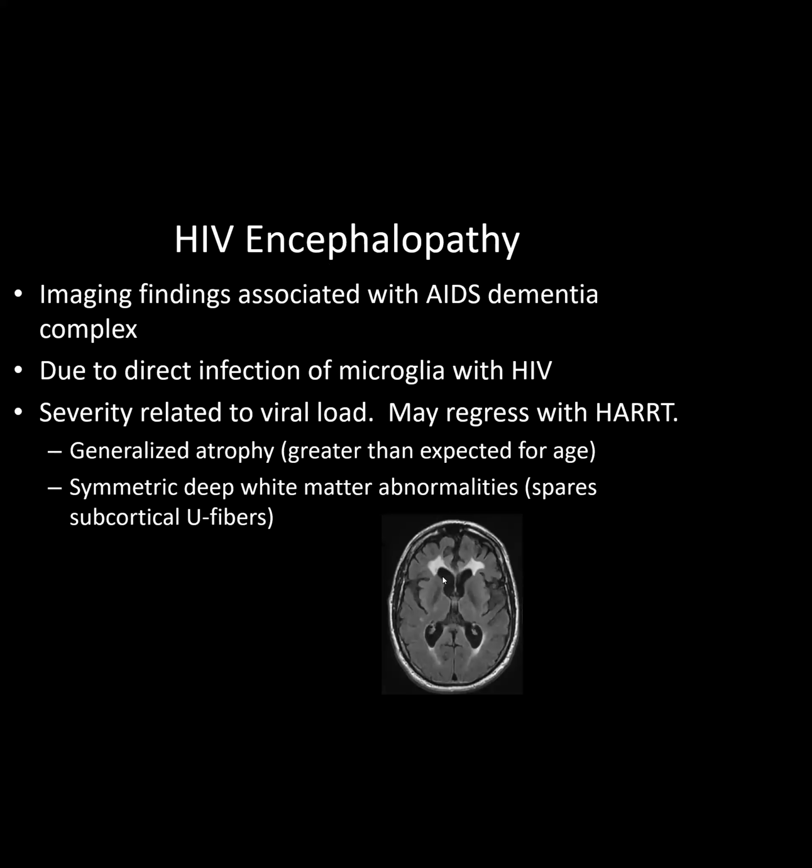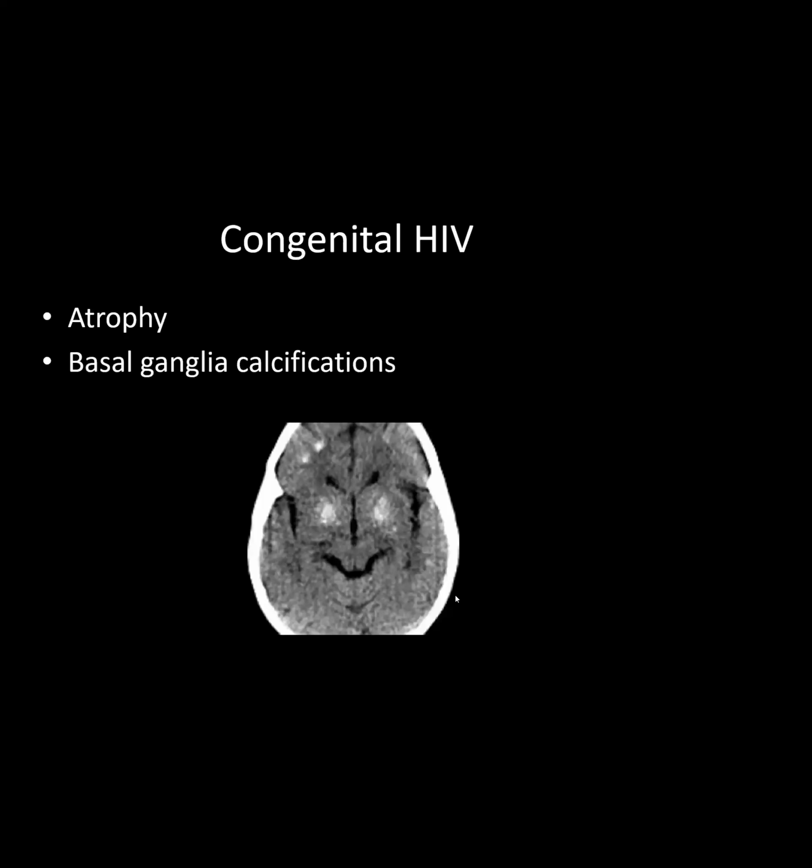So this is the prior example, just showing what you'll see typically on imaging. Abnormal signal on FLAIR with no enhancement, that's more likely to be symmetric, periventricular, and deep. It almost looks like really bad small vessel disease. No mass effect, and again, no enhancement. Congenital HIV is something I would think about if I saw a child that has basal ganglia calcifications. Your basal ganglia typically are not going to calcify until, let's say, the late 20s or 30s. If you see symmetric basal ganglia calcifications in a child, one thing I would think about would be congenital HIV infection.